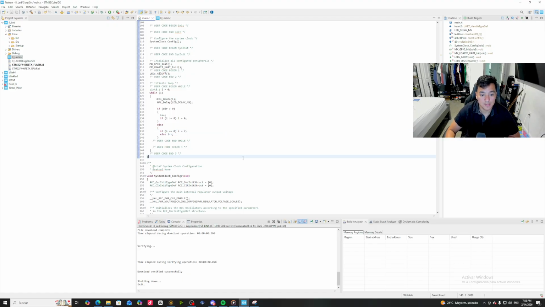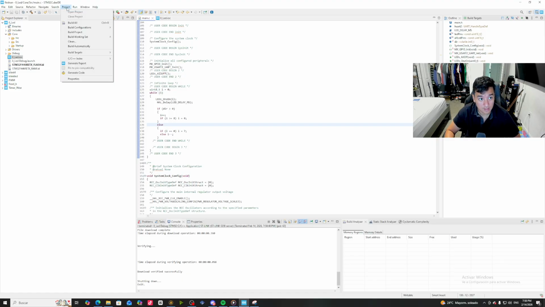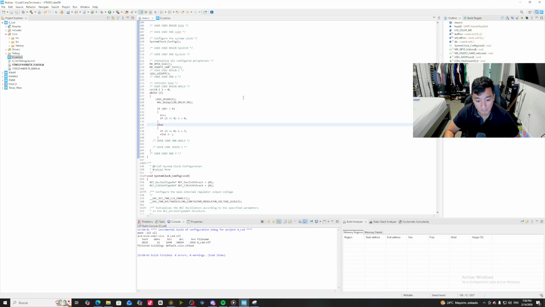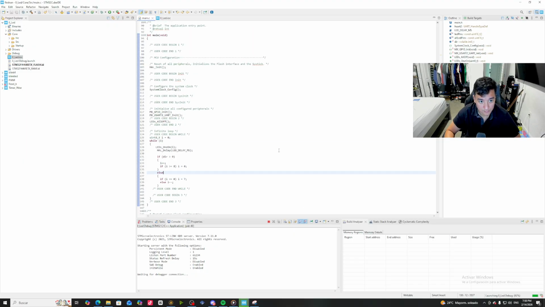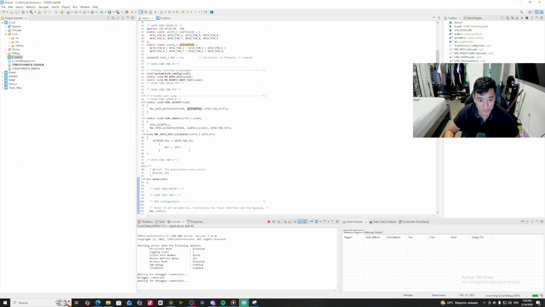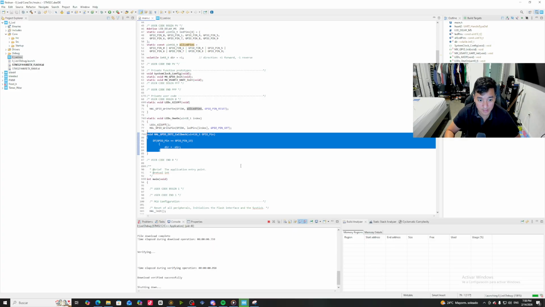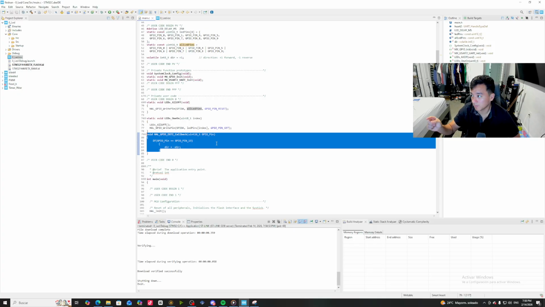All right. So that's pretty much it. I tried to explain it in a simple way, but this is pretty much how my code works. Then I'm going to build the project, no errors, and then I'm going to debug it. This is the important part, the standard interrupt. Every time I press the button, it will change my variable direction to -1.